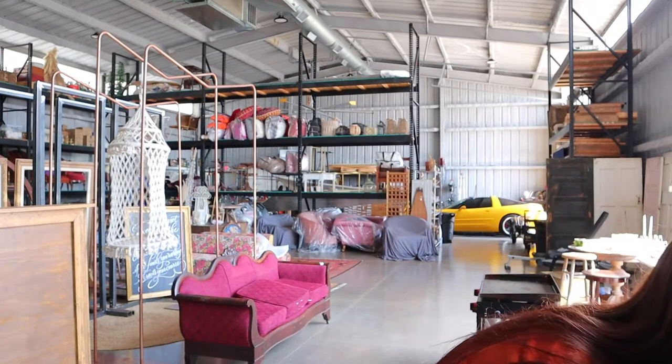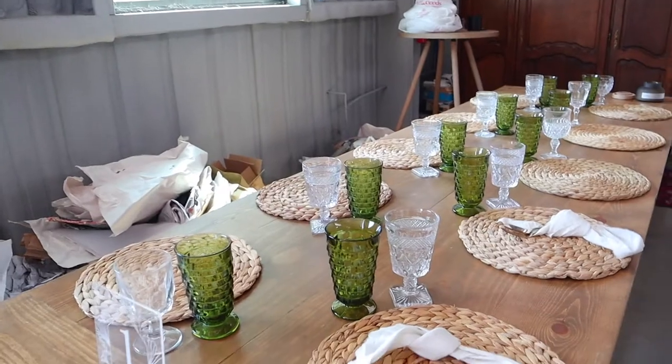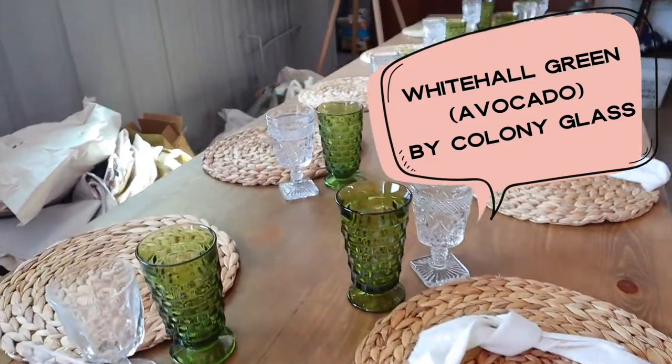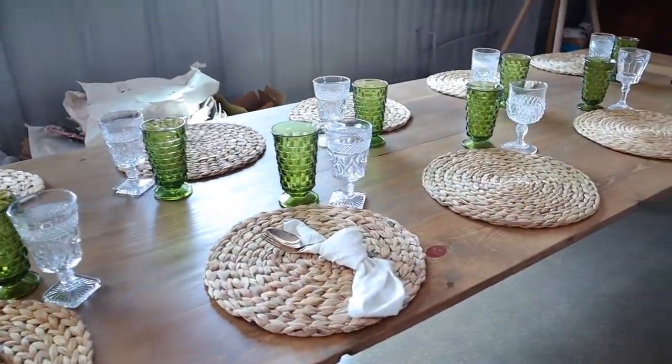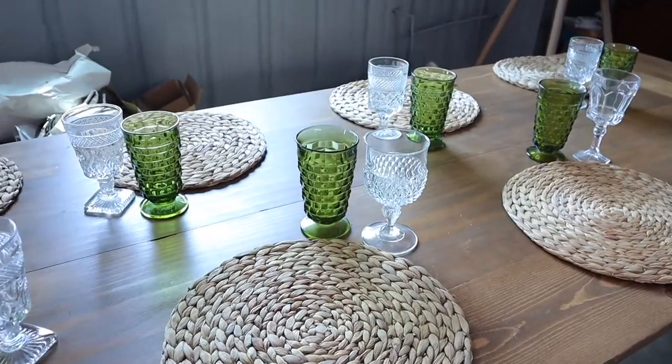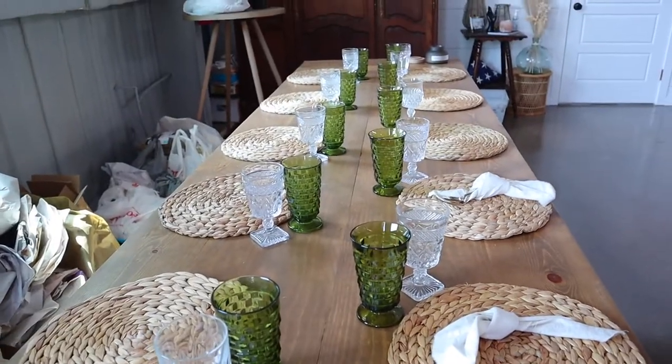I haven't actually counted my green glass lately, but I'm gonna turn the camera around and you're gonna see I've got green glass out on display right now. Now, I don't have a full table set because basically the plates went out a couple weeks ago and I haven't caught up to that. But at least it's sorta set, so let's take a peek. So here are some of the green glass goblets that we have. Now this is an actual tea goblet, and we have a variety of green goblets in this olive color. It's just so pretty. All of the vintage glassware is just really, really pretty.